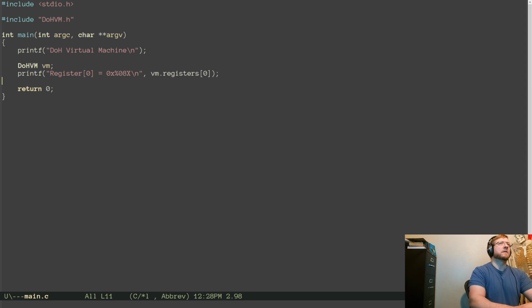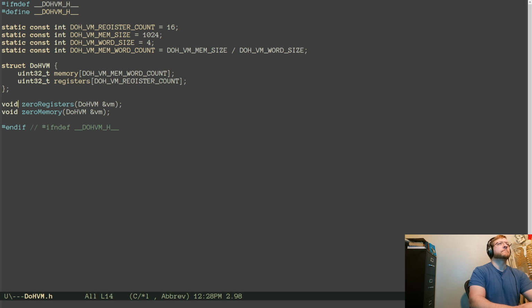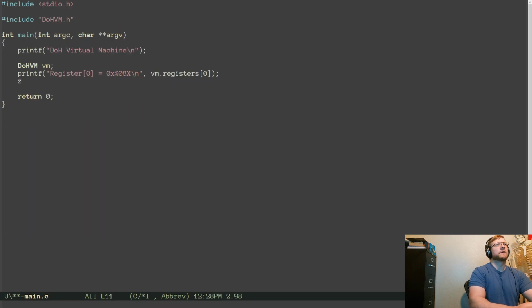So in main, let's see here. This is one of the reasons I tend to use C++ instead of C. It lets me not have so many naming collisions.